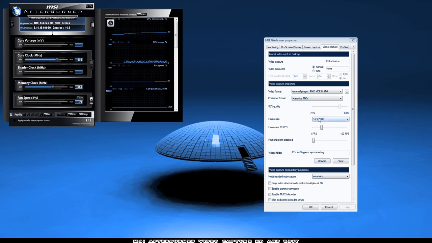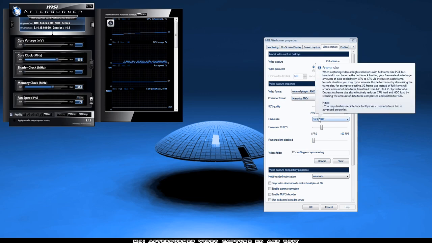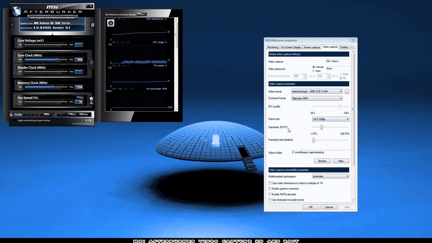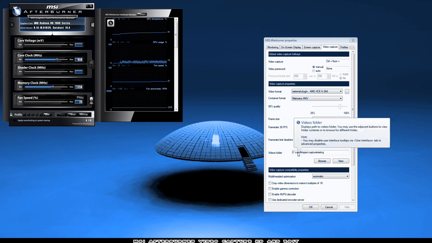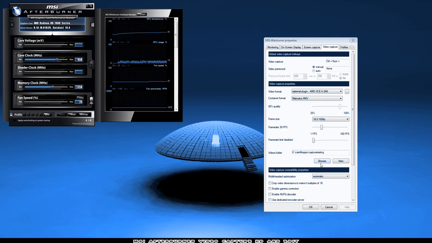So now it's taking the best of what's going on from a frame rate perspective, and after all you can put it to a folder you really want. This is the folder where I'm capturing to. It's a different drive, so less lag. Keep in mind, if you have more drives available, then use another drive to capture on.